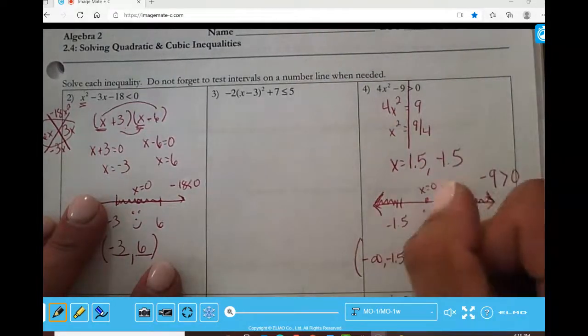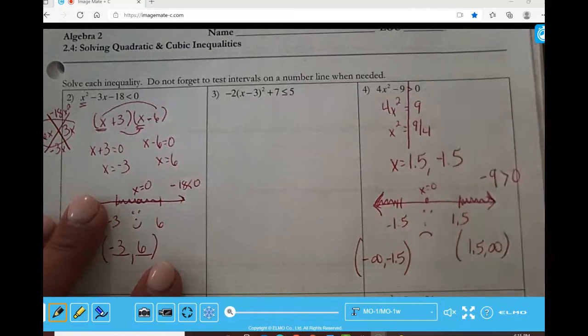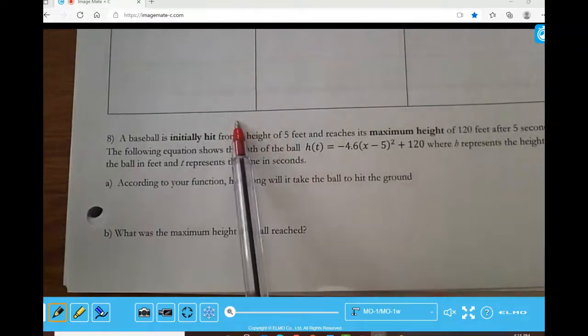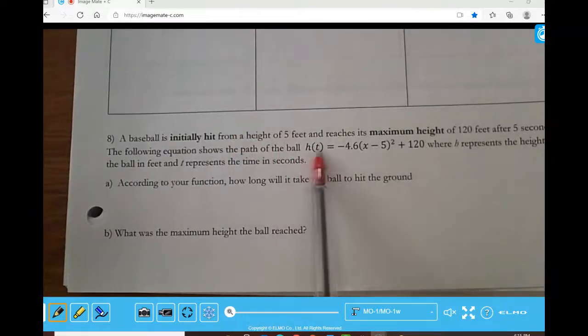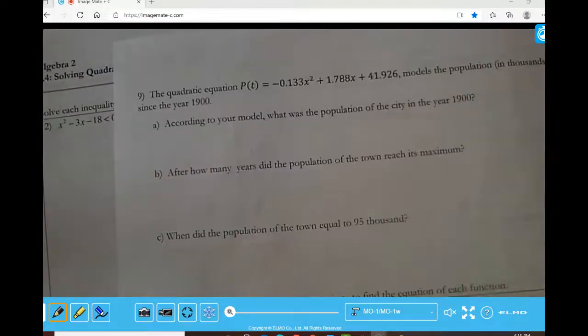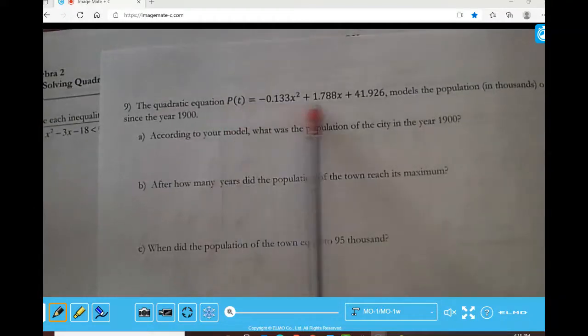And again, I'll use parentheses because this is not included. All right, the word problems. The idea on the word problems is, again, I want you to use Desmos on your computers. Put this in Desmos and figure out where on your shape you would get your answers. On the back, again, you're going to go to Desmos. You're going to put this in there.